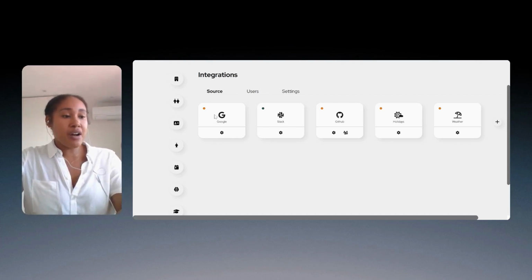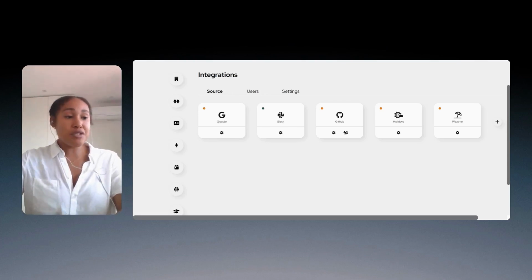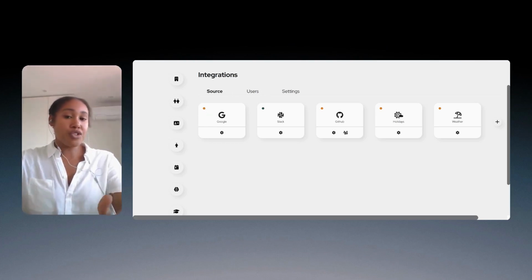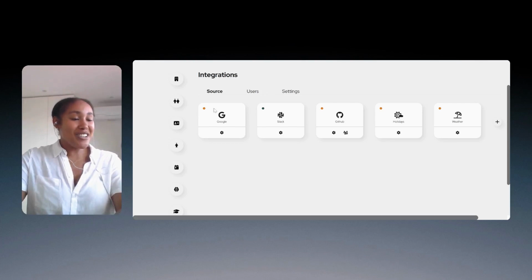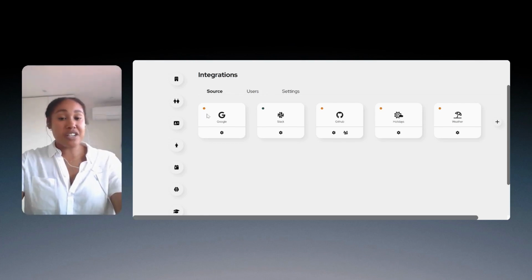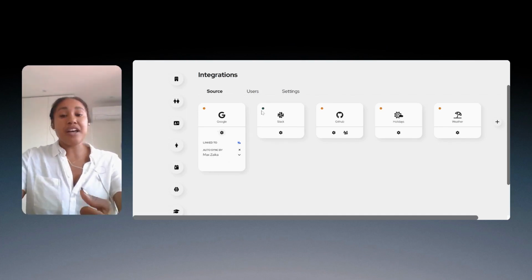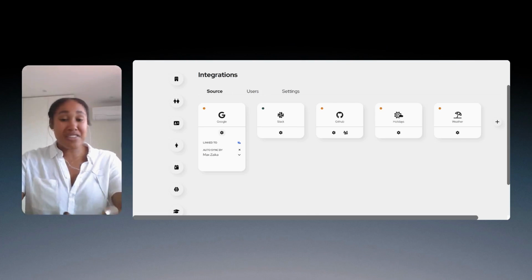We have here the Google one. This will be connecting to your Google Workspace. We have different kinds of labels here for the colors: orange, blue, and green. If the button here is orange, it means that the automation is enabled. You have connected, but you need to make sure that you're signed in as a user. So you can click here, and this was synced by one of our admins too, and you can go and link it here. When it's green, it means that you are signed in. The auto sync has been enabled, so it syncs new data automatically. So everything is ready to go.